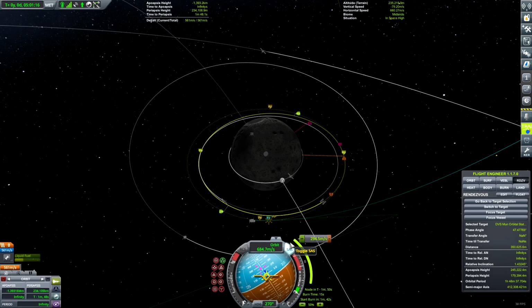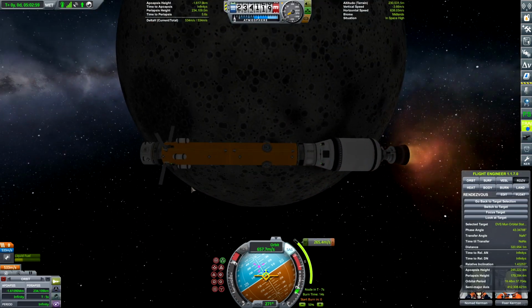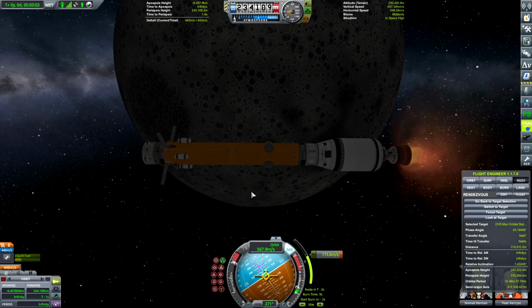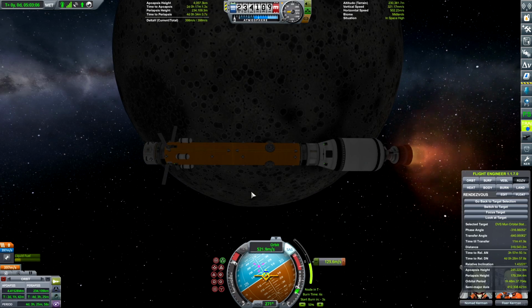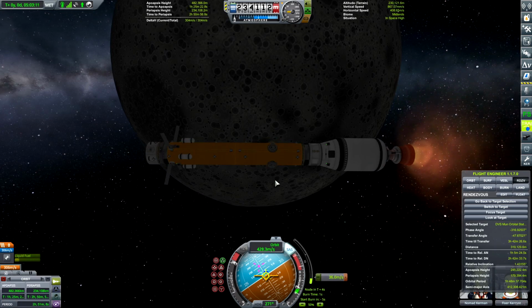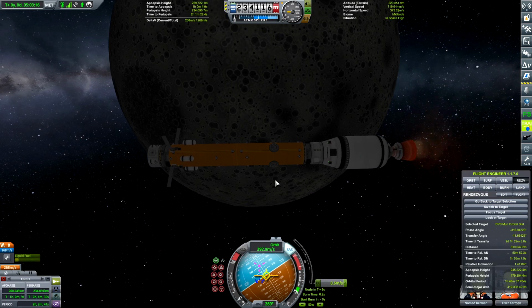Alright, so let's go ahead and do this burn. Get ourselves into orbit, and get ready for that. And burn now. Okay. Get ourselves injected into orbit, and then try to rendezvous with the station. I think we'll have enough fuel. If not, we can steal some from this. I'm not worried about that at all. Not worried one little bit. Okay.